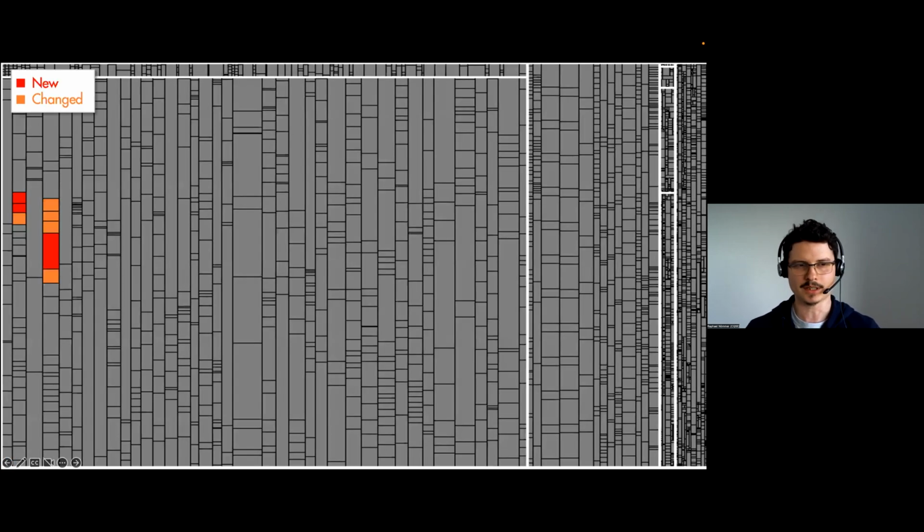So an example of what this can look like is here. Here we have a SIP system, and a bug was fixed. And we can see that in red, we have some newly introduced methods, and in orange, we have some changed methods. And what I would do here as a tester now is probably first read the issue description, see how the bug is reproducible, and just do what caused the bug in the first place and see if it still appears.